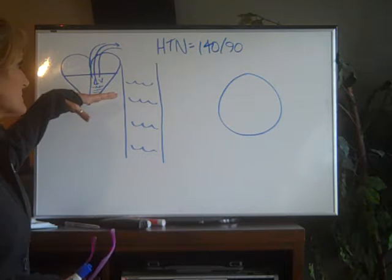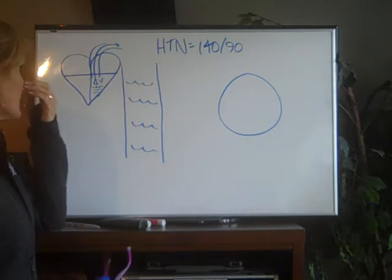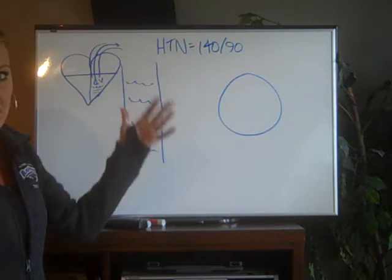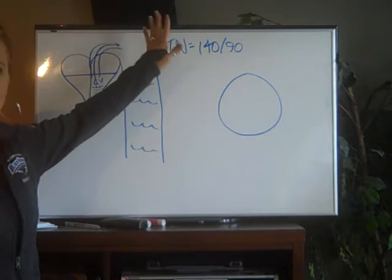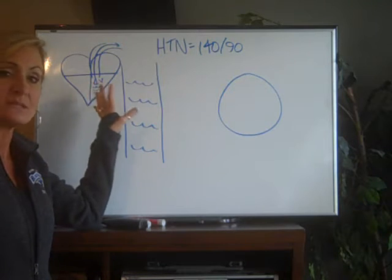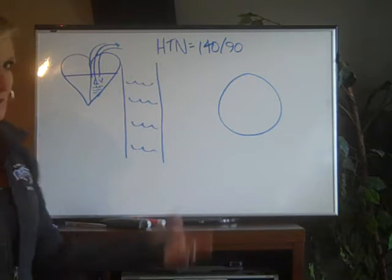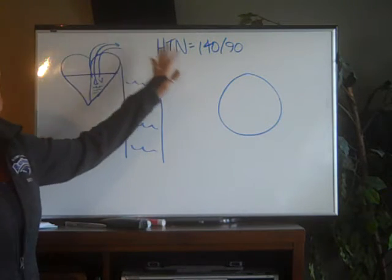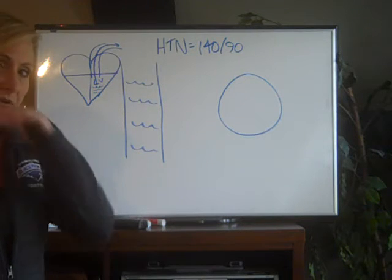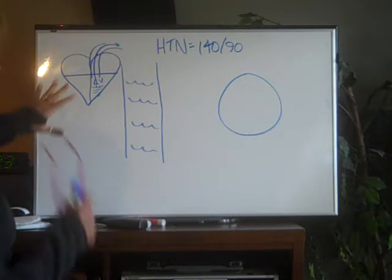And there will be a little bit of residual when the ventricles contract, but you want your ejection fraction to be at least over 80 and preferably over 90% of that blood should be ejected. When your ejection fraction is starting to get low, like in the 30s and 40s, that means that the ventricle is trying to contract, but it's just not contracting enough. And so you're dropping your ejection fraction. We'll talk more about that when we talk about congestive heart failure, but I need you to be familiar with those words when we're talking about ejection fraction.